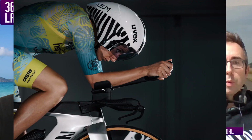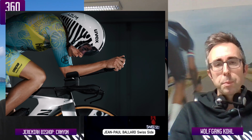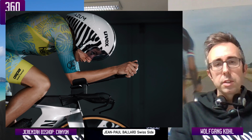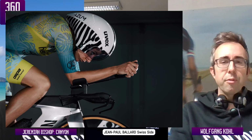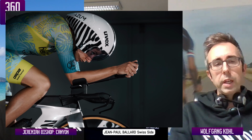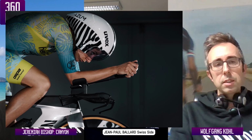So one big step of what we did together with Artifact, Swisside and us was to integrate the complete storage and hydration system and to get rid of this big surface and the big weight of the bottle, for example, which was mounted on the fork and handlebar system. That was a huge step for us for the handling of the bike as well. So the weight is now on the frame side and not anymore on the handlebar, and the weight is much deeper than before. So that was already a good step for us to improve handling.